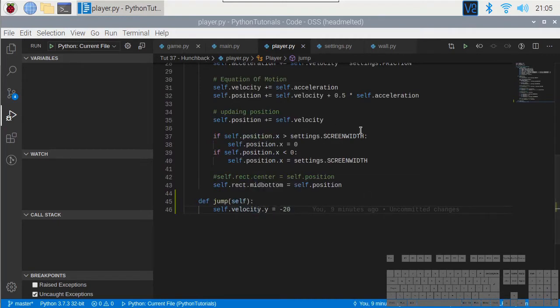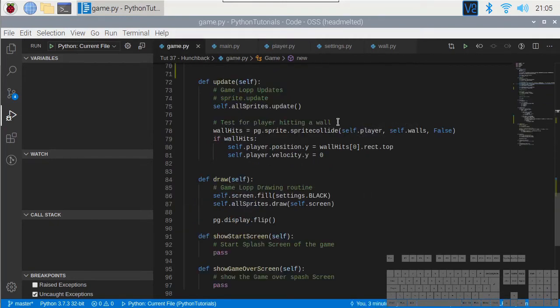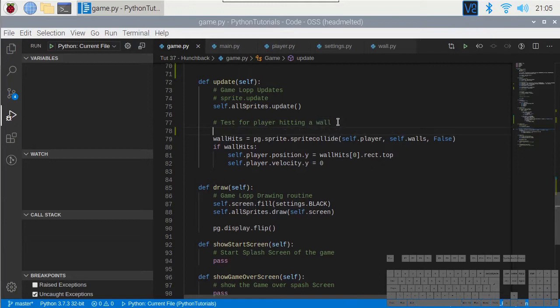Right. So we just need to test the velocity here. So if self.player.velocity.y is greater than 0, so it's a positive number, so we're coming down.